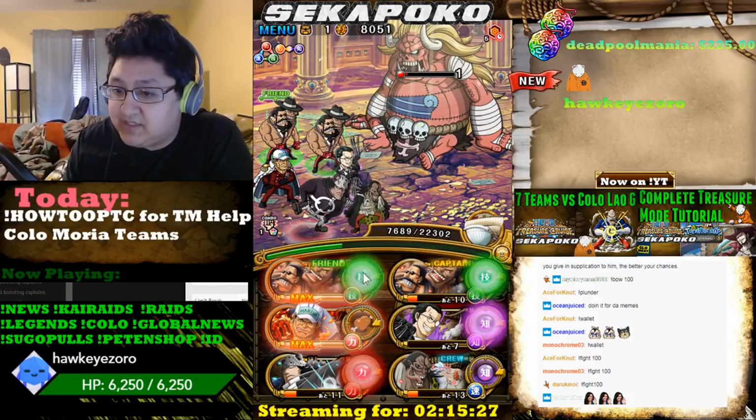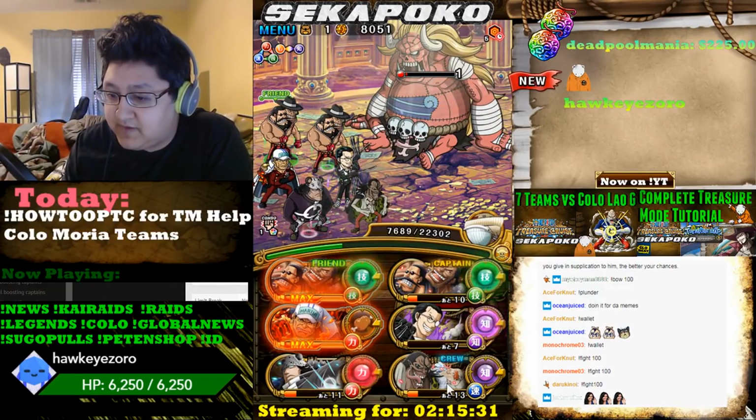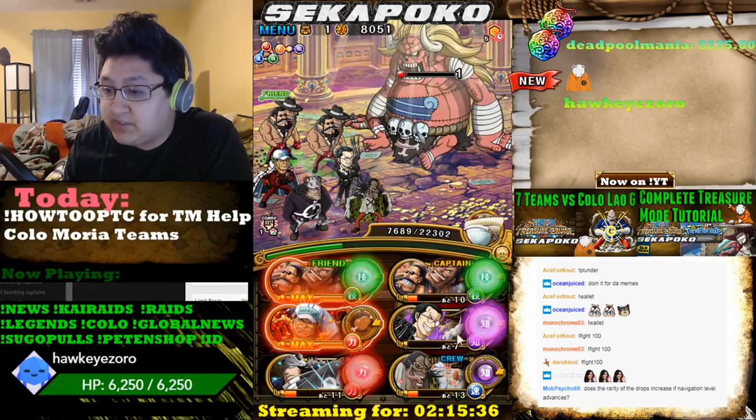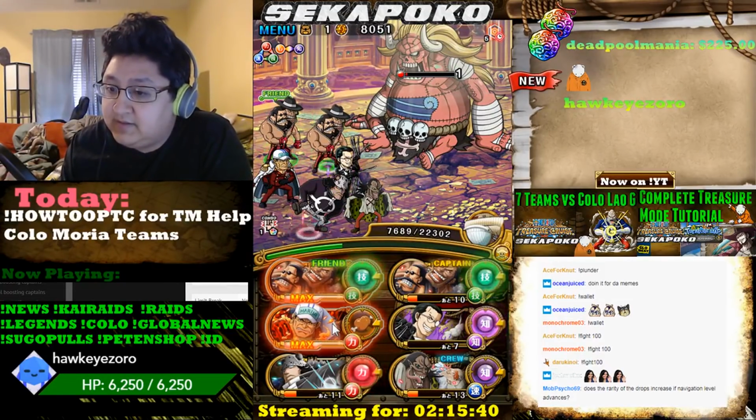Moment of truth. My thought is 1, 2, 3. 1, 2, 3, 4, 5, 6. Yeah. How much damage do you do? You do 1435, and you're at 14. Okay, so this will be the last hit then. So 1, 2, 3, 4, 5, 6. Okay, here we go.